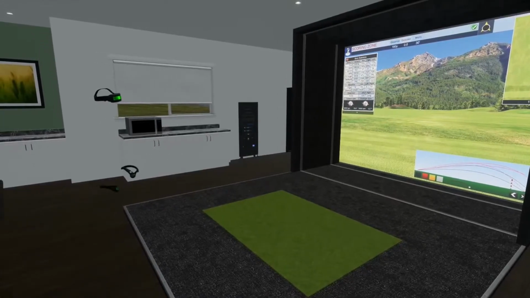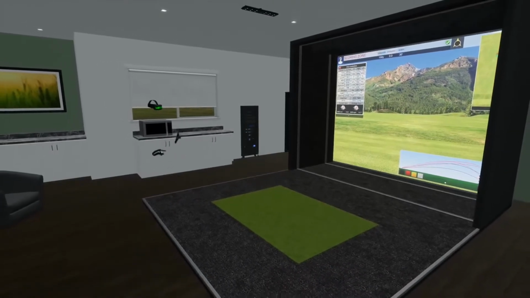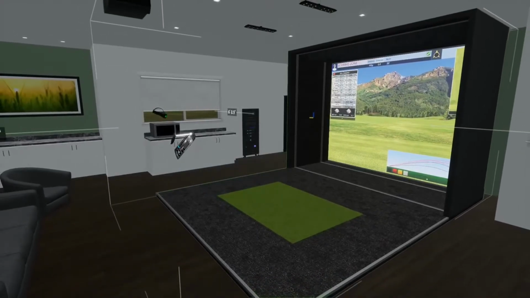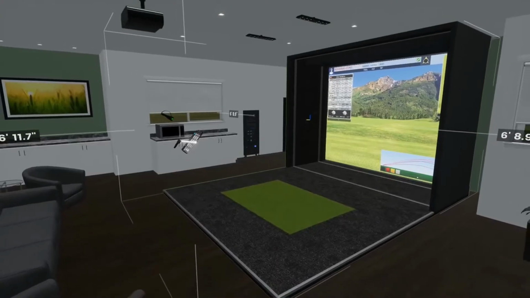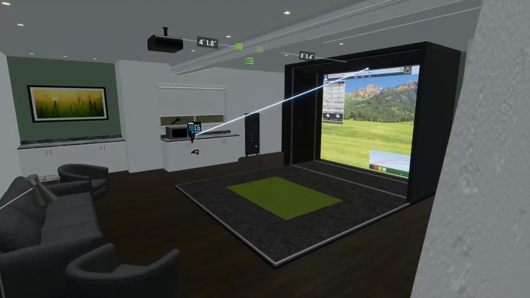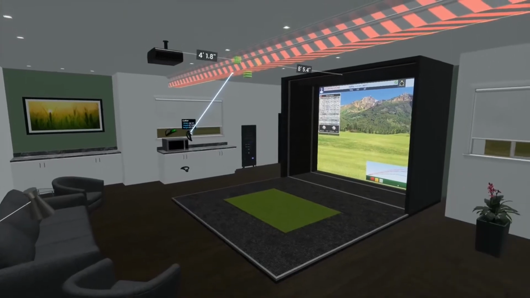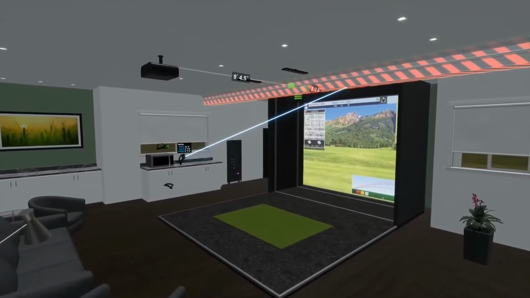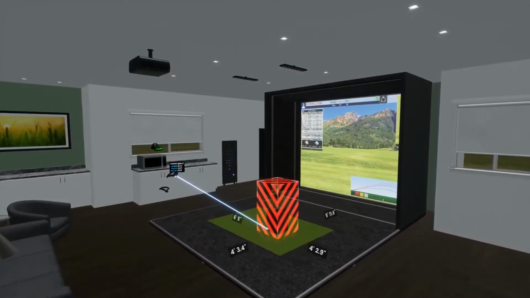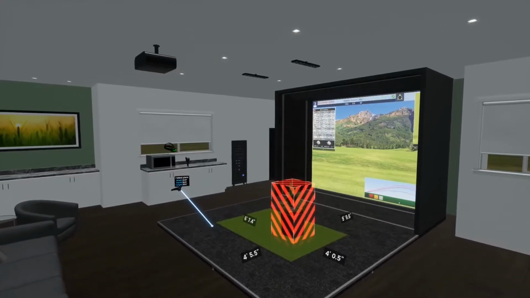So for example, in this case with this golf sim, there's a few things that we want to be concerned with. Just as an aside, every object that we add can have a great deal of intelligence. In this case, for golf sims, it's really important that nothing is within this hitting area. So if we had a ceiling element here, we can have that automatically highlighted. Anything within this hit area will be called out and warn you that, hey, look, you're going against the manufacturer's spec. This type of logic happens with all sorts of objects in Modus: projectors, screens, you name it.